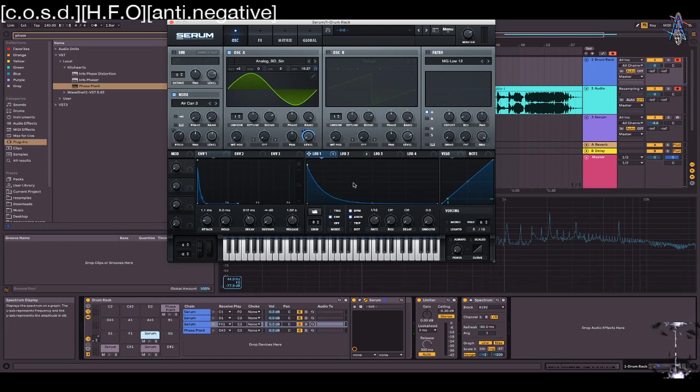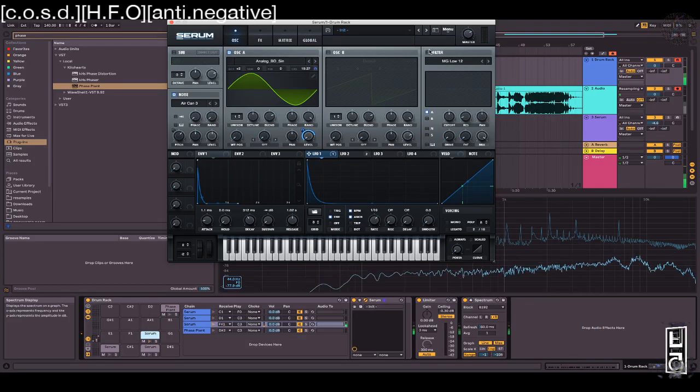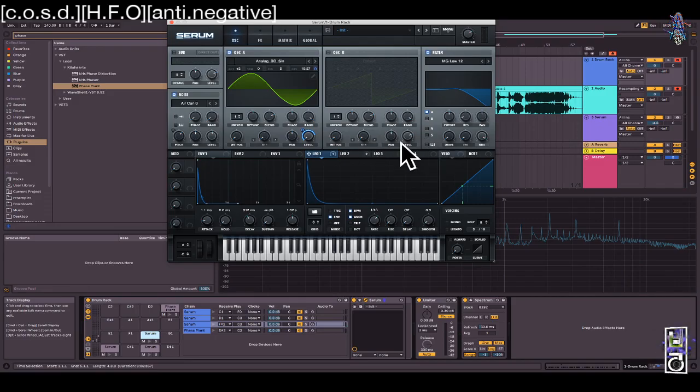So again, I don't want it to be long. I want it to be really quick. Or else it starts to get a tone. Which can be cool. Say if I'm making a triangle. That can be actually really cool. Okay, so that's running. So I can do a couple different things here.